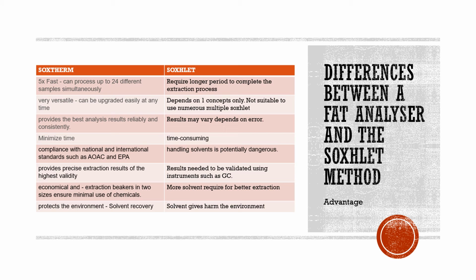System is economic, because the extraction beakers on two sides ensure minimal use of chemicals. But for salt slag, more sulfur is required. System will protect the environment due to the solvent recovery. After finishing the extraction, it automatically recovers the solvent. But for salt slag, it may give harm to the environment.